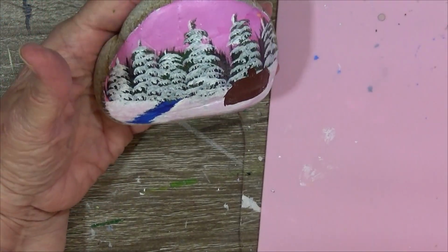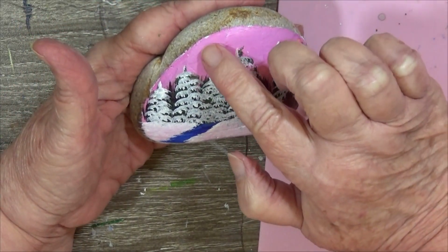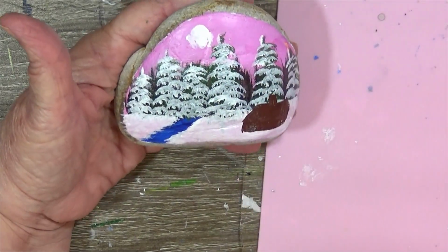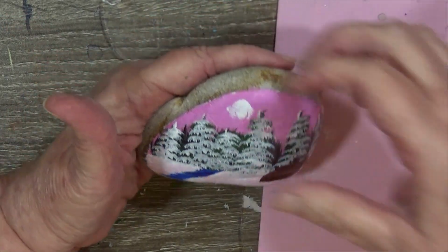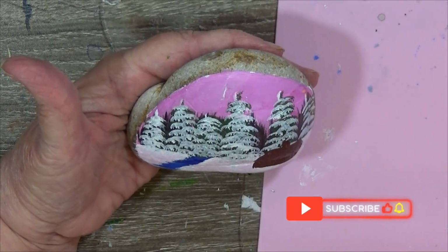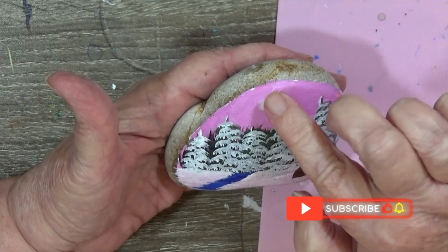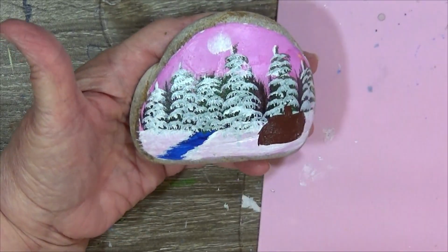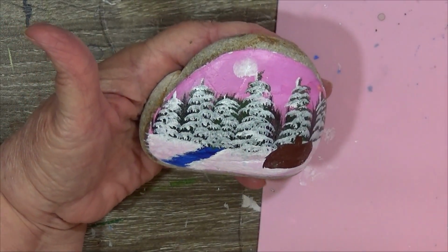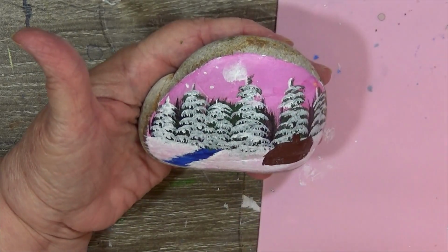Let that dry, and what I want to do is grab a little bit of white and put in a moon. Well, I think I've got to make a bigger moon because I made a mess, but that's okay. I can show you how to clean that off. I didn't even really need to water. I just got too much white on my finger, so I'm just going to put a little bit right here and make it into a little circle. And there's our moon. All right, let's pick up a little white with our 10/0 liner brush and put in a few stars.